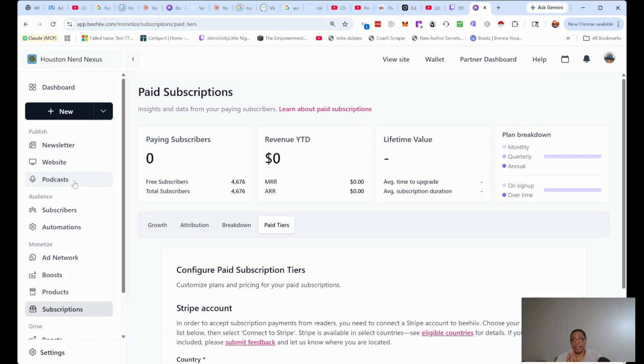Otherwise, the other way to get direct sponsorships is for you to do your own outreach. You let people know in your newsletter, like, hey, if they want to buy a spot in your newsletter, they can email you, and then you would have to handle all the back and forth and payment collection from there if you chose to do that. So this is all the ways that you can monetize your newsletter. Most of them are natively already built into Beehiiv.